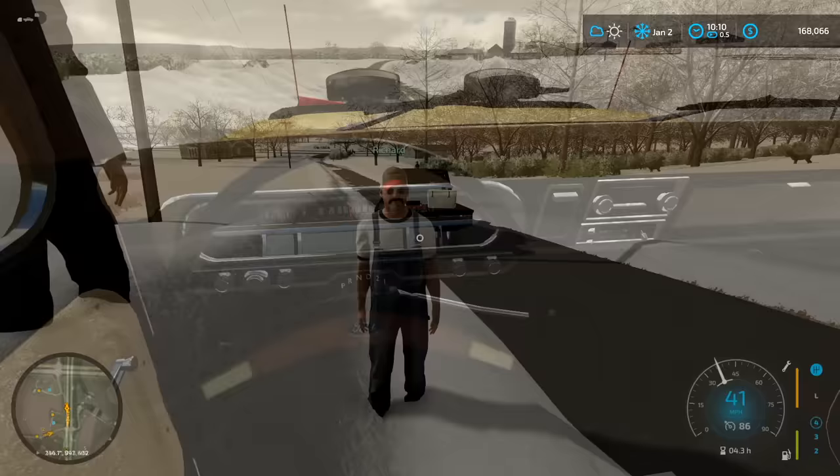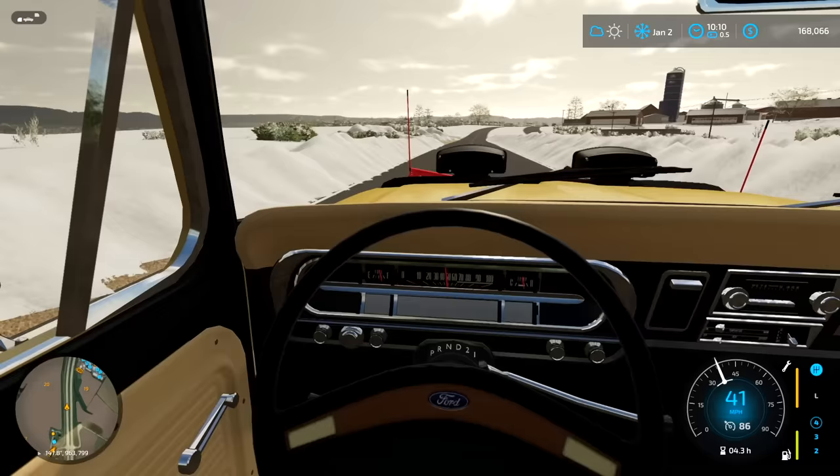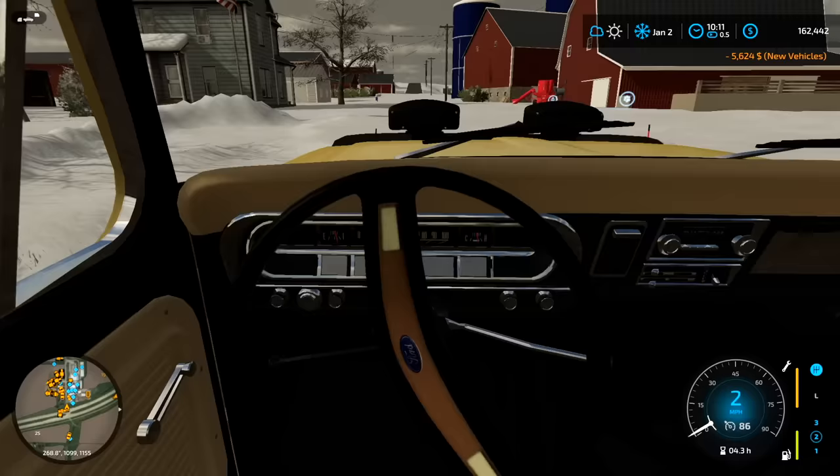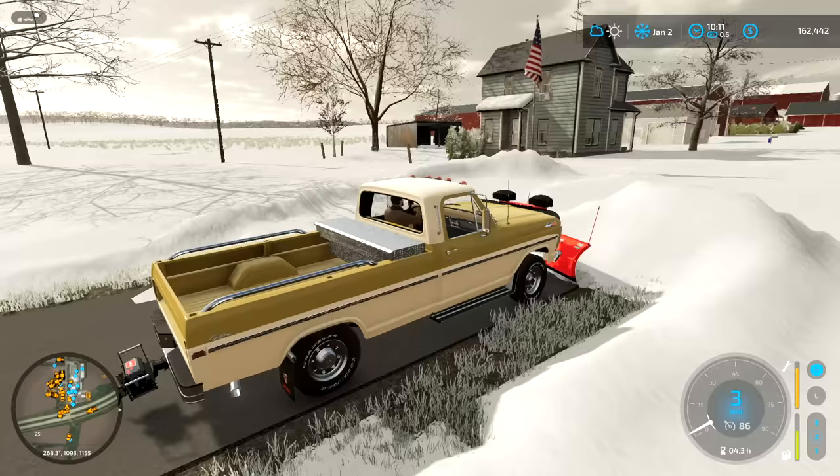Okay, so we got Richard dug out of there. We almost had him, and then it snapped, and he was able to start the truck up and pull himself out. So, worked good, I guess. So we're going to plow this whole farm. I actually bought Buck a Western plow, just like this for his truck. So he's going to come over here with his Dodge. He's got to plow his driveway, and ours, and the farm.